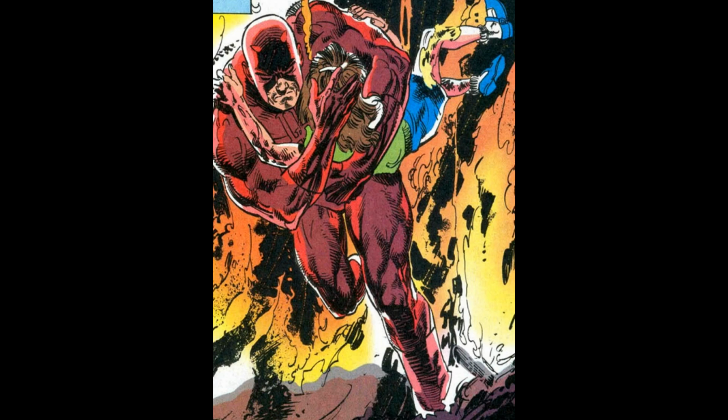But yeah, our splash page shows Daredevil escaping a burning building with a young child in his hands. Ooh, so apparently this kid's dad planned on using gasoline to remove the kitchen tiles. Uh-oh. Apparently that caused the fire. I have never heard of that. Now, granted, I'm not the most handiest of people, so I have heard in passing that gasoline can be used to remove some things. I have heard that gasoline can be used in some type of cleaning purposes.